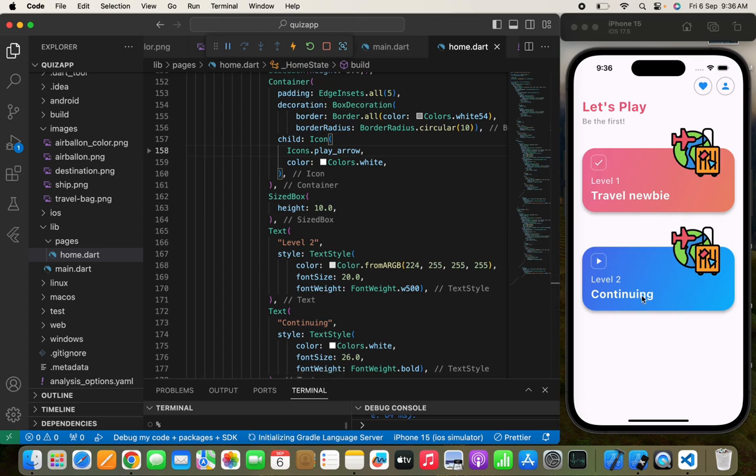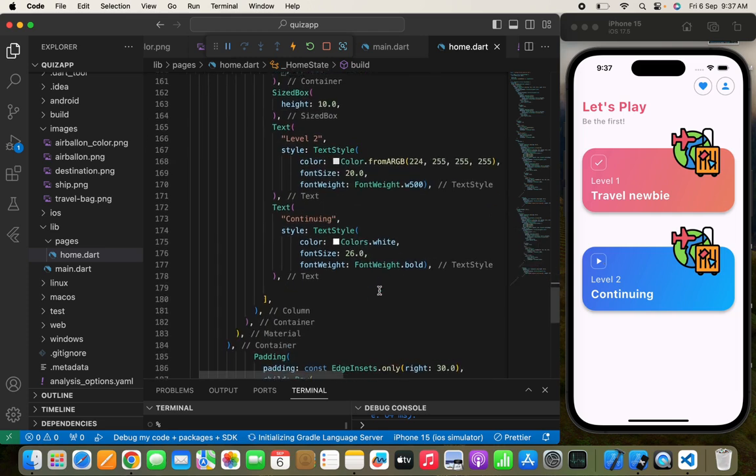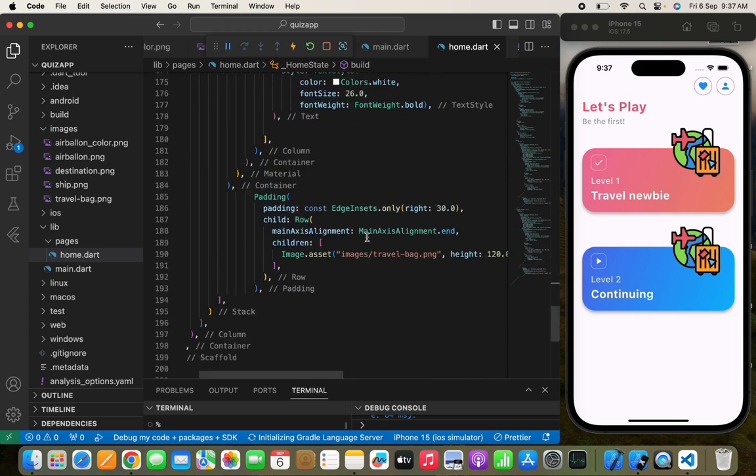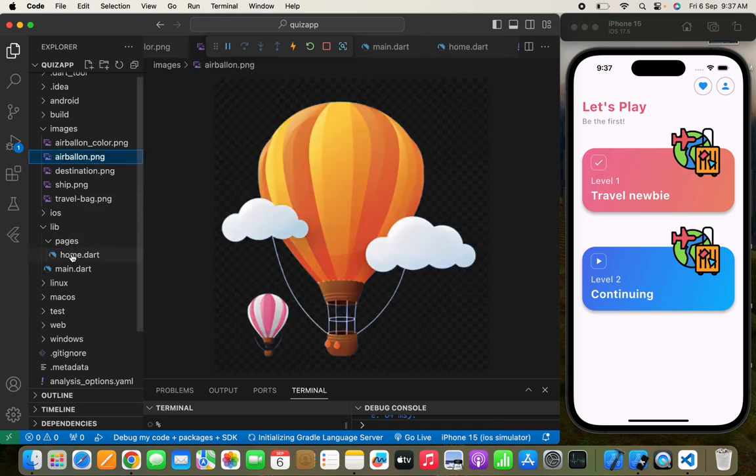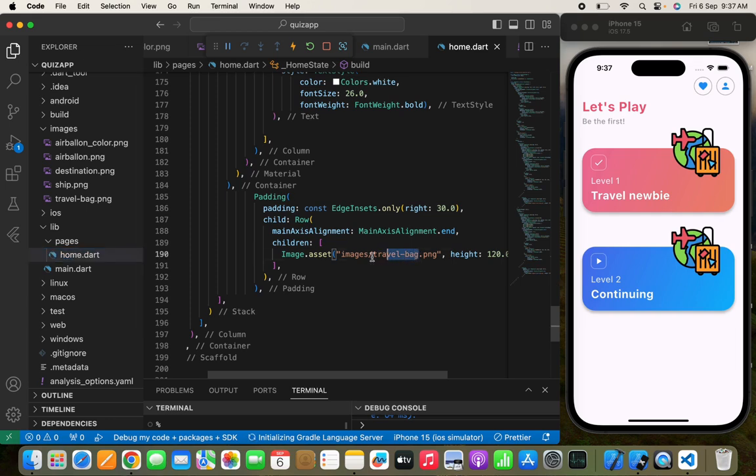If the user is continuing this level 2, then the user can tap this icon and the level can continue. We can also change the image of this level 2. Here I'm going to use this air balloon image, so I will change our file name to air balloon. Yeah, so here it is.